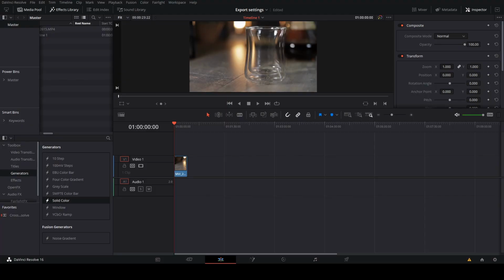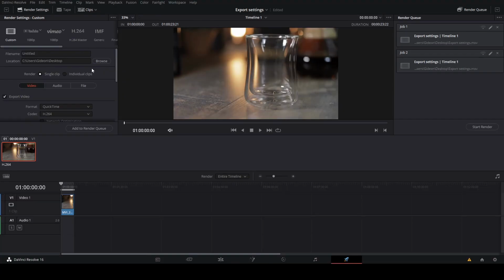So we can finally jump to what you all came here for, and that is the export settings in DaVinci Resolve. Okay, so we're back in DaVinci Resolve. Go to the export tab, and the first thing, like we went through in the beginning of this video, top left is our export settings. Let's go custom, and here you can put in your file name and the location you want to save it. We are going to render the whole video.